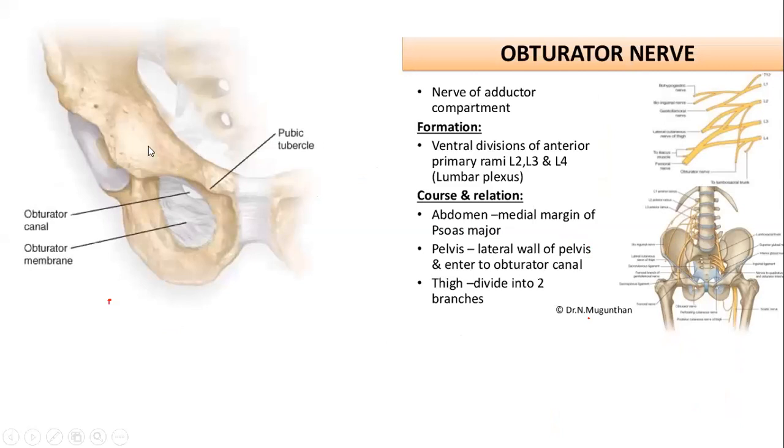This is the diagram showing a section of the pubic bone along with the obturator membrane covering the obturator foramen, and you can see within the obturator membrane here is the obturator canal through which obturator nerve and vessels exit the pelvic cavity to enter the region of the thigh. This is the obturator membrane covering the obturator foramen, and through it is a hole which is called obturator canal for the passage of the structures exiting the pelvic cavity to enter the thigh. And what are those structures? Those structures include obturator nerve and same named vessels.